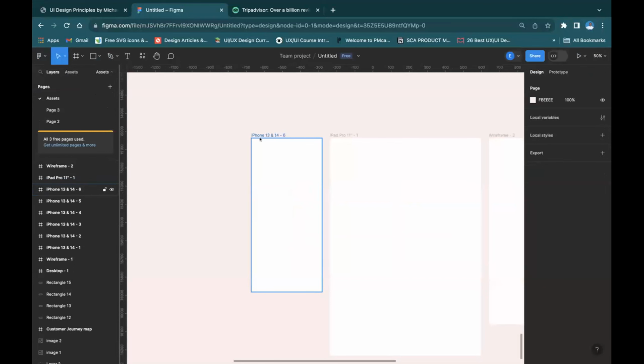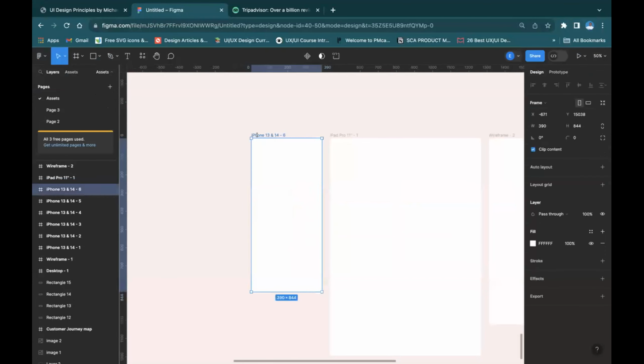So now let's take for instance, this is a mobile screen, right? How do you set grid system for your designs? First one is, if you check to the right hand part of our screen, you'd see a layout grid here. The first one is auto layout, the second one is layout grid. So what you do in layout grid, you see this plus button here. Can you see this plus button?